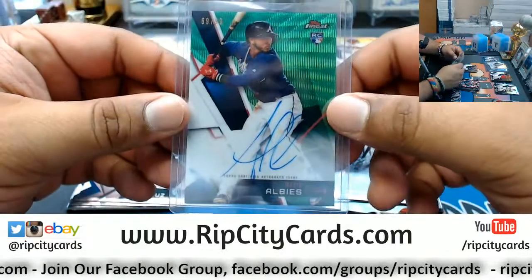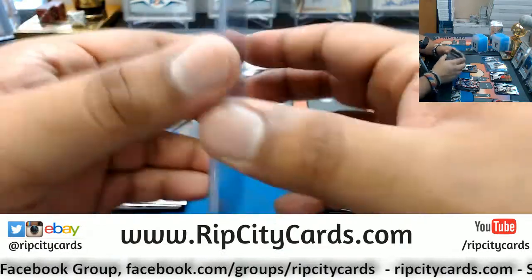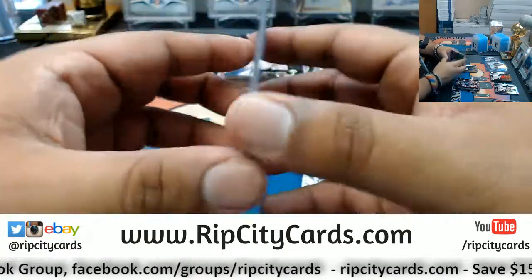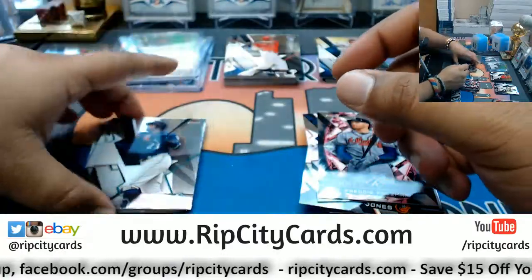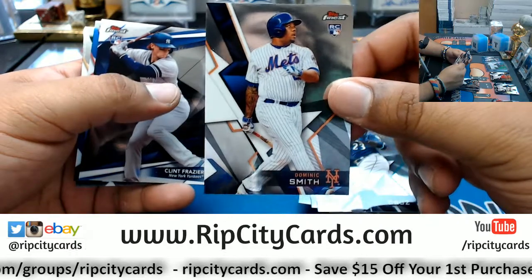Please believe, that's going on Instagram. That's a nice card. Ozzie Albies /99 for the Braves, rookie auto. Sick. Dominic Smith, Mets rookie.